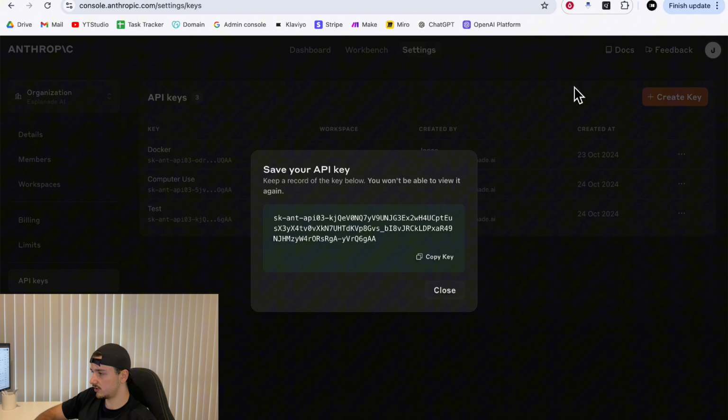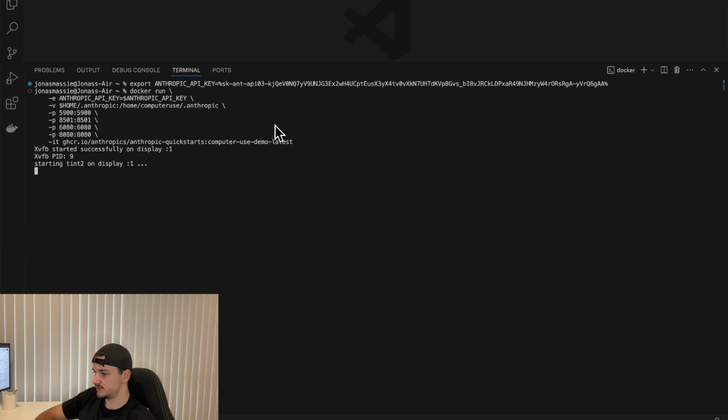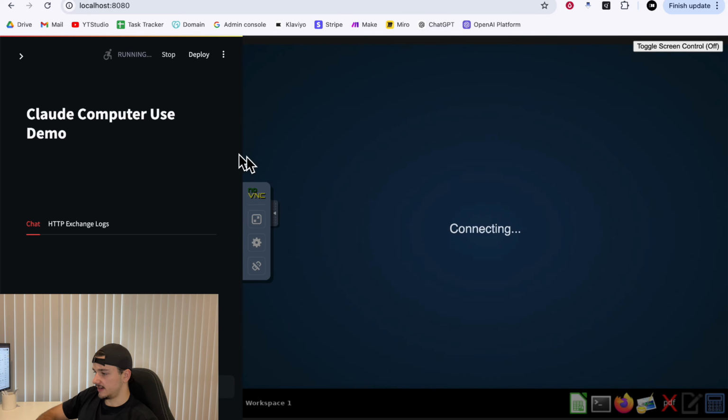The next thing we'll run is a Docker run, and we can just copy this. This is going to launch it on a localhost 8080 port, and we'll just paste that in here. It's using Docker to create the container. Started successfully. We'll open our localhost in your browser to begin. And there you have it.